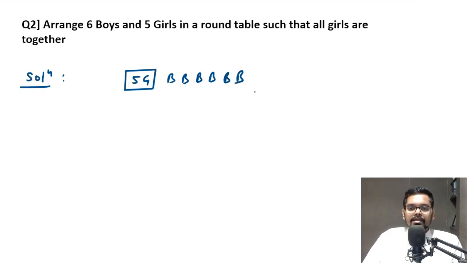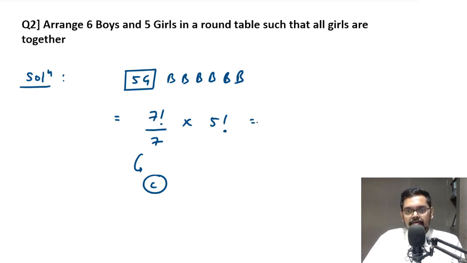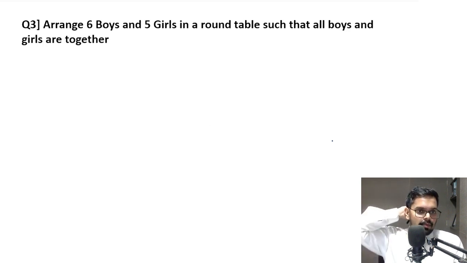So how many players are there? 6 boys, right? So 6 boys and this box. So 7 players are there. 7 players can be arranged in 7 factorial by 7 in the circular concept style. So only one time you have to do, and then always use the linear. So 5 girls can be seated among themselves in 5 factorial ways. Final answer is 6 factorial into 5 factorial. Easy, isn't it so? If easy, try this question by yourself.